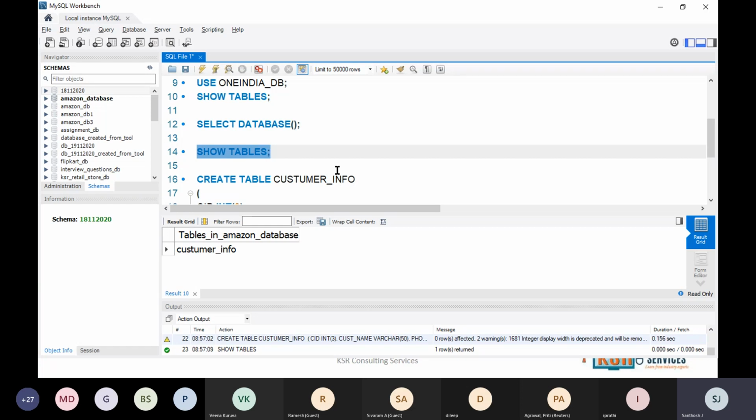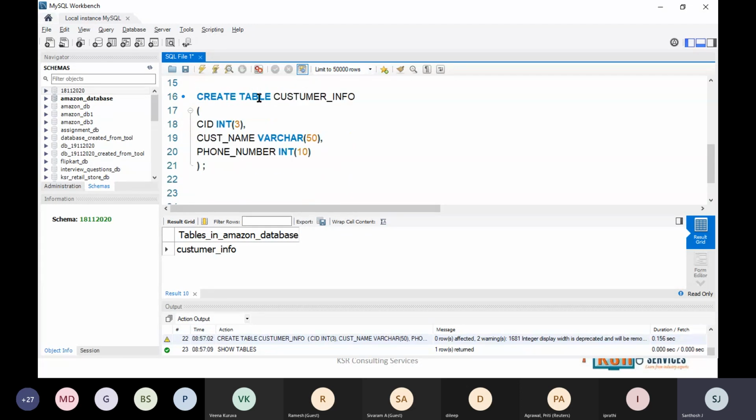But as a Power BI developer, you will mostly be dealing with seeing the records. How to see the records? This is a table I've created. How to see the records is very important. I'll be telling you what is important, what is not important, what you will be using and what you will not be using in real time. Just keep that in mind.